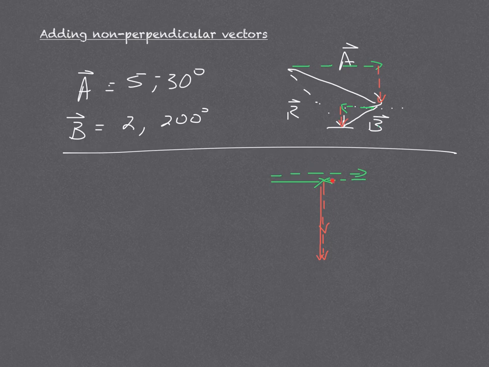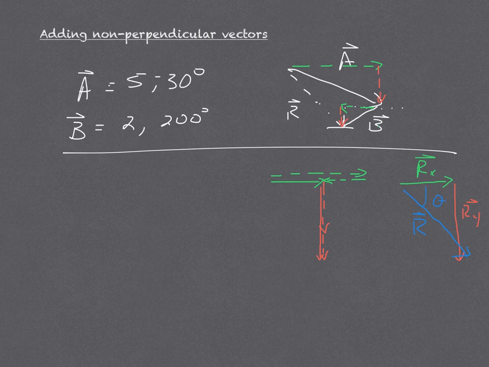So if I just draw the sums, I would have the sum of the x's, which is the resultant x. I have the sum of the y's, which is the resultant y, and my resultant vector, if I drew that right, would be that point right there. But we'd also have to figure out that angle. Alright, so how do we do that?